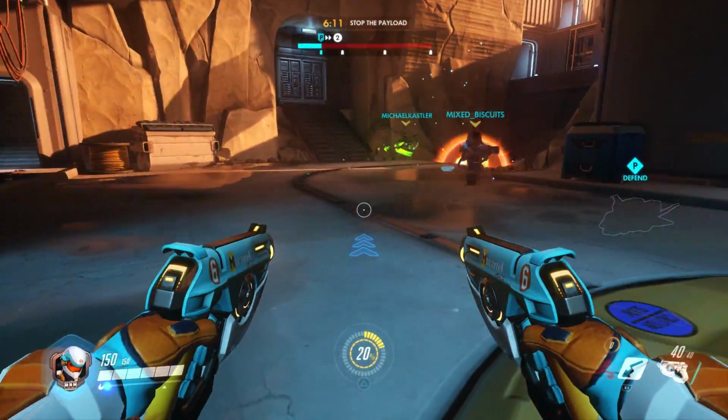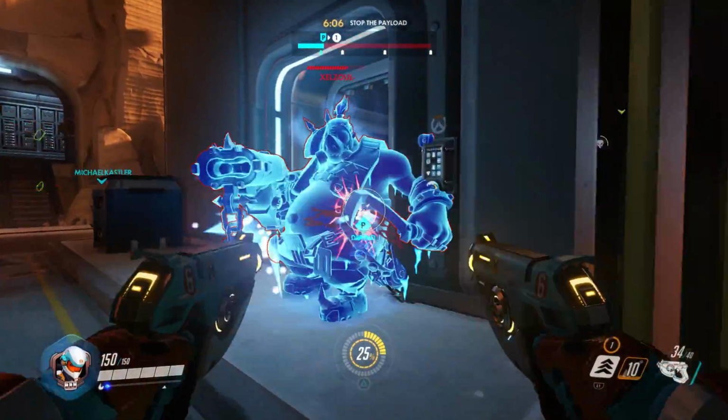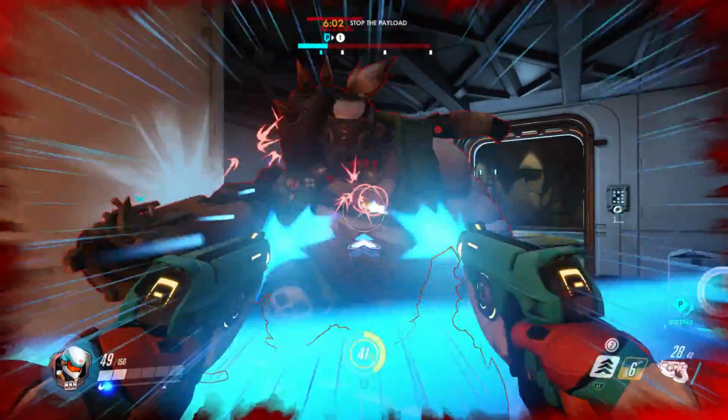Okay, so I have 3 blinks. I can spam it 3 times, it looks like. And how does this work? Okay, so that takes me back to my last blink location, I guess.